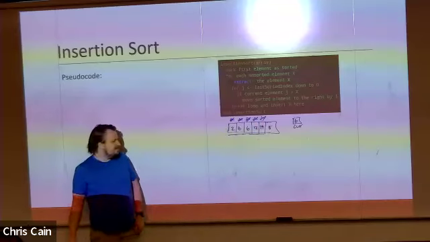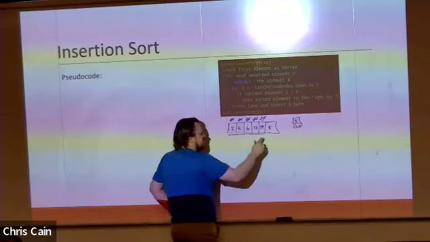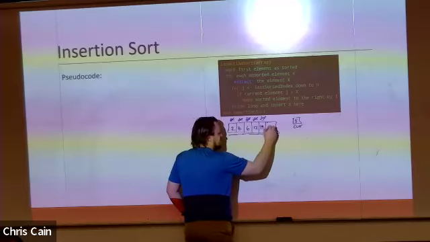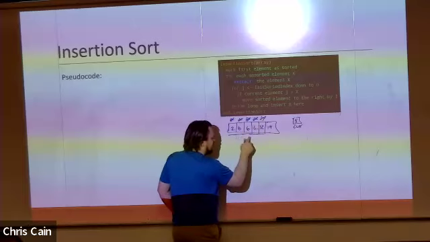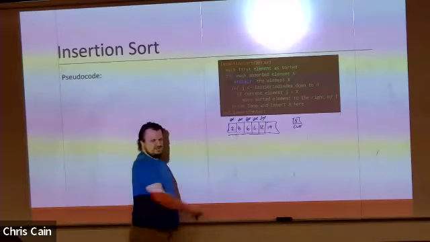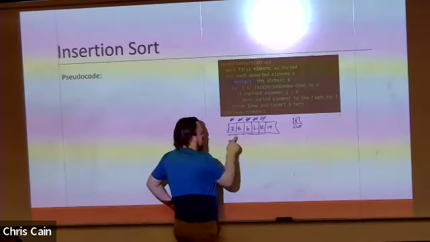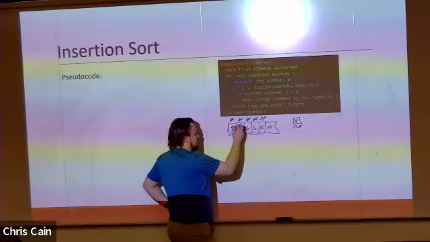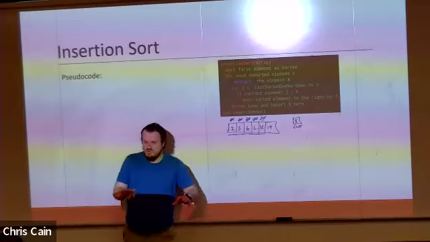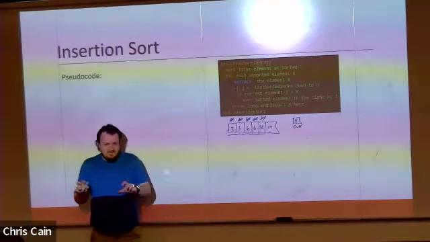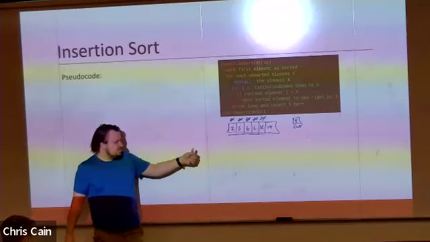And we do the same thing with the 5. We're going to store it off. We're going to ask, is larger? We're going to replace, replace, replace, replace. And finally, we reach something that we can't replace, or that we shouldn't replace, the 2. So this is where the 5 goes. So you can see how we're moving things over, shifting where the empty place is, where the duplicate is. And wherever that hole ends up is where we want to put it.